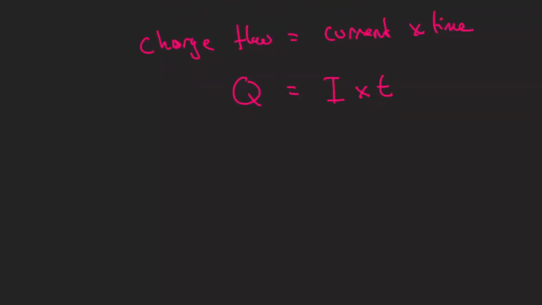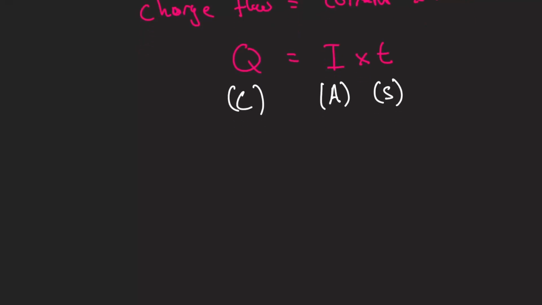We'll also put the units on here for you. The charge is measured in coulombs, so capital C for coulombs. The current is measured in amps, or amperage, so we'll give it capital A, and time is measured in seconds. You do need to know the units for each of those quantities, but you do get this equation in your equation sheet.